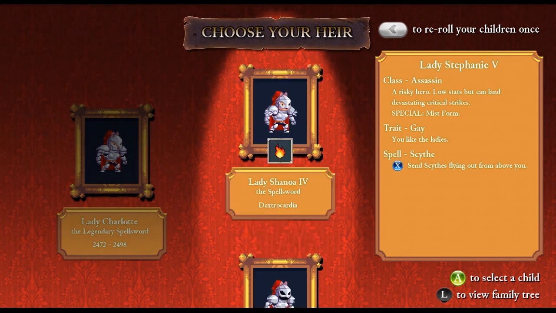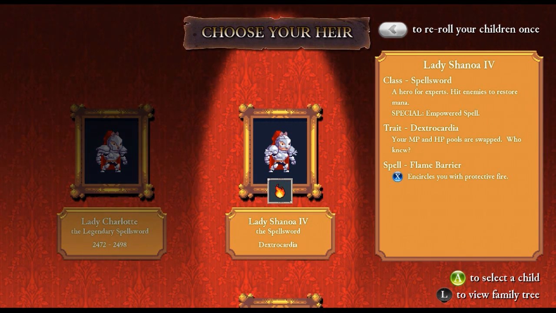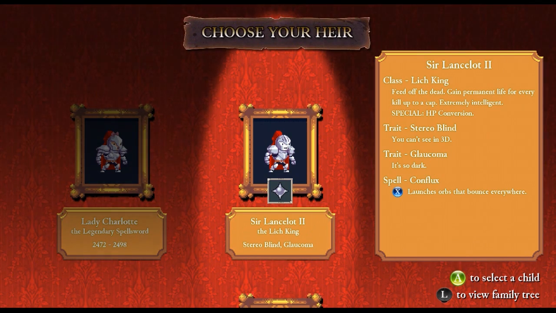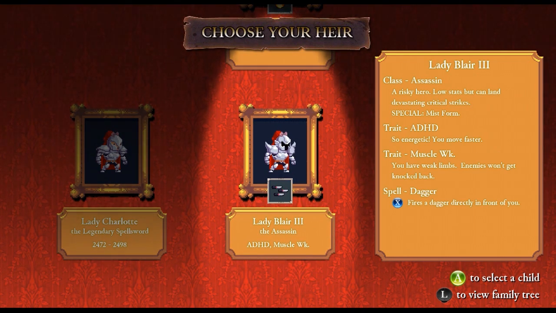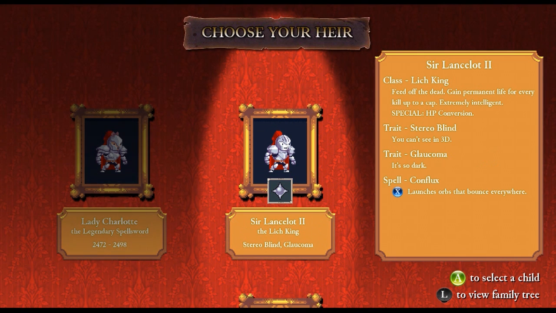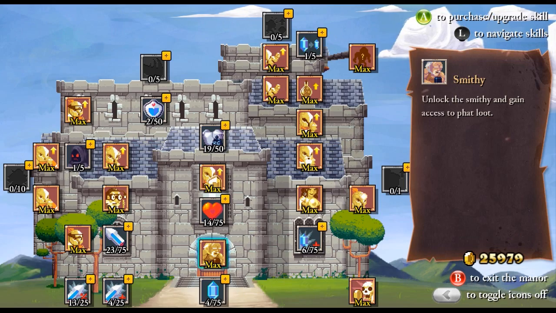That's actually a pretty decent character. I'm really tempted to re-roll because we have some new classes, but I'm afraid of passing up a good character. I'm going to re-roll and take a shot. Spellsword, Lich King. Okay. Oh, with stereo blindness and glaucoma. Man, and an assassin with ADHD and muscle weakness. And a spellsword with flame barrier. I want to show off the Lich King. Glaucoma isn't that bad. Stereo blindness isn't that bad. So I think we will do a Lich King.